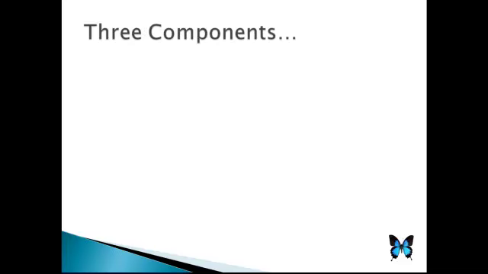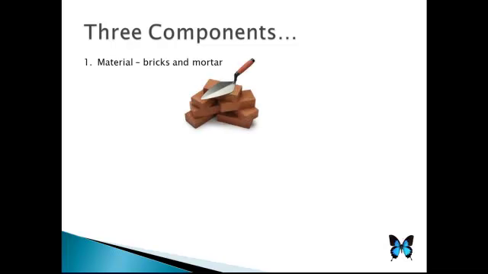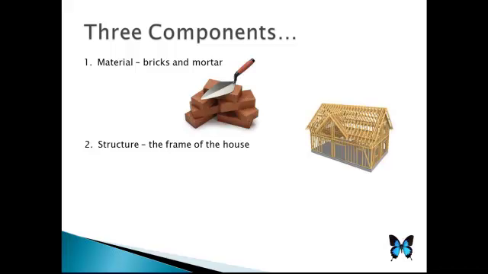So, there are three key components to any presentation. The first one is the material you've got. It's like the bricks and the mortar and the tools that you need to build a house. And right now, you've got a huge pile of material, and what you really need to do is select the right material for your audience. More on that in a moment. The second component is the structure of your speech. This is like the frame of the house. It's the frame waiting to be filled with your carefully selected material.